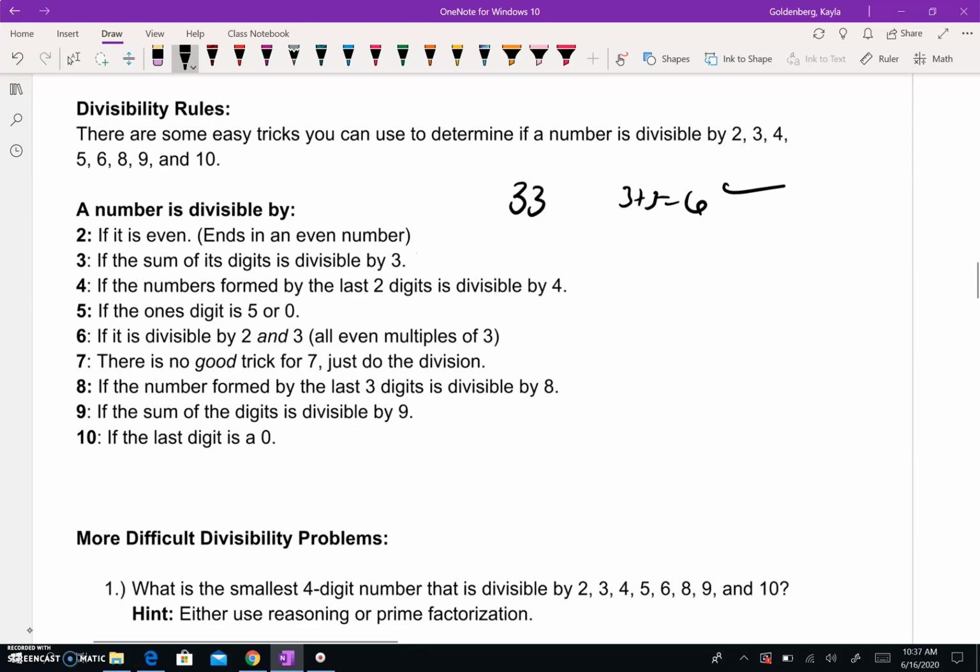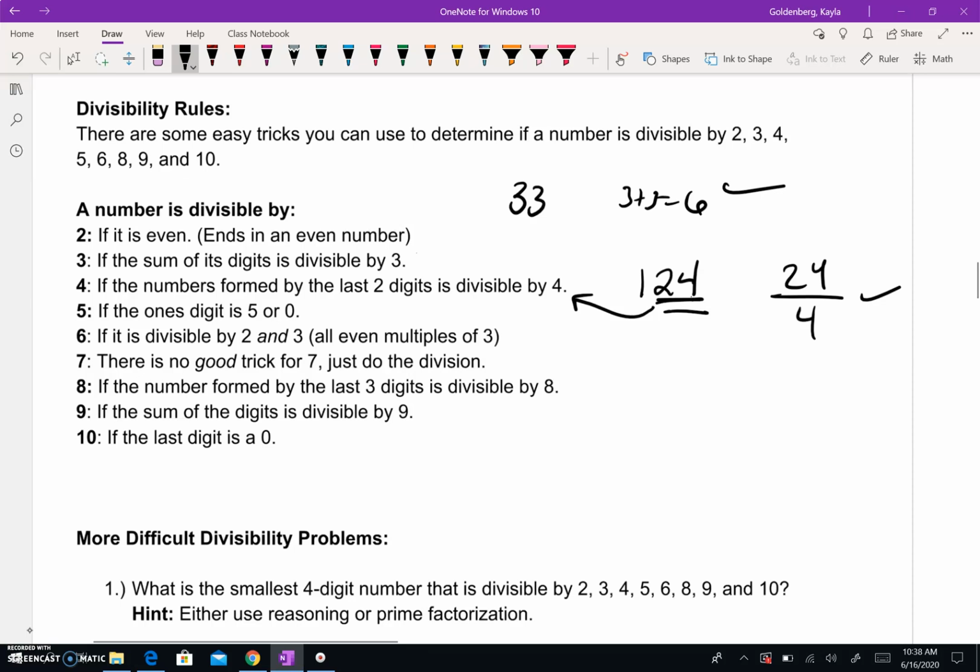Number 4 divisibility, something I don't really remember learning about in school so much, is if the number formed by the last 2 digits is divisible by 4, then the overall number is. So if you have 124, you would only have to check the last 2 digits and say, okay, well, 24 is divisible by 4, check. And I don't think I really learned that one in school. For divisibility by 5, it has to end in a 5 or a 0. That's pretty self-explanatory. For 6, if you double check 2 and 3 and they both work, then you're good for 6. There's not really a good trick for 7, apparently. You just have to use regular division.